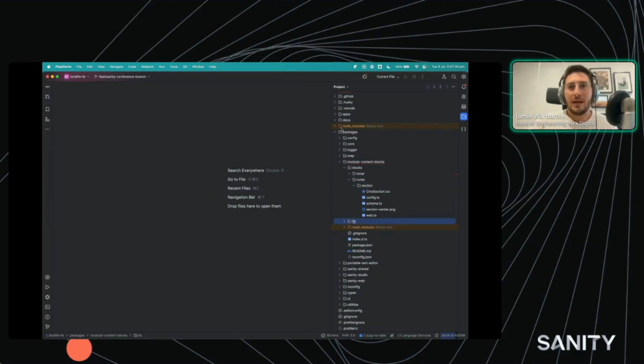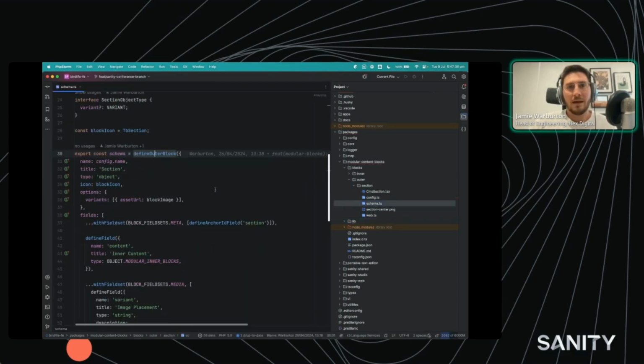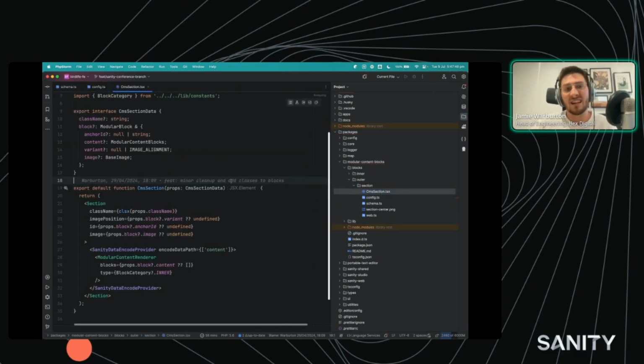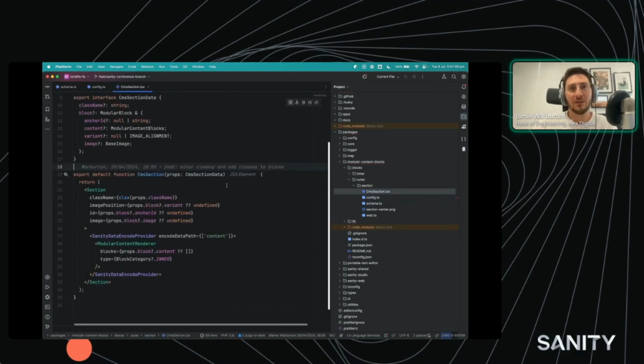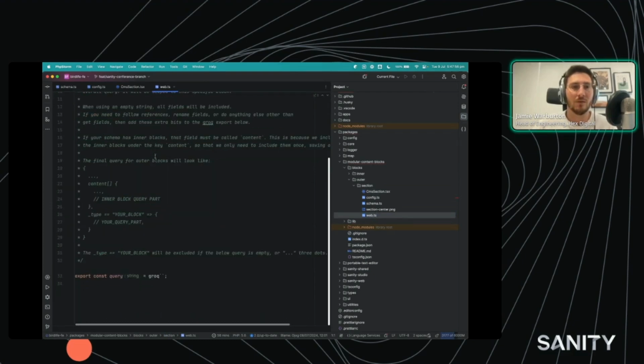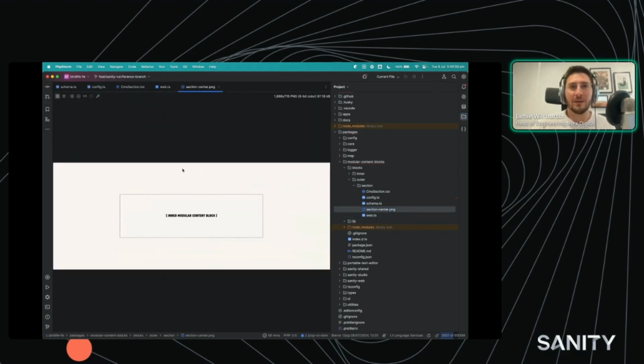So in order to create a block, they need their block schema. They need a block config, which basically just has the name in. This is anything that's shared between Sanity and the web app. They need their block component, so the thing that's actually going to get rendered on the front end when this block is included, and they need a web file. So this is everything that the web app needs to import. So it's all in one file for the web app to do. And then lastly, an image if they want one to appear in the picker.